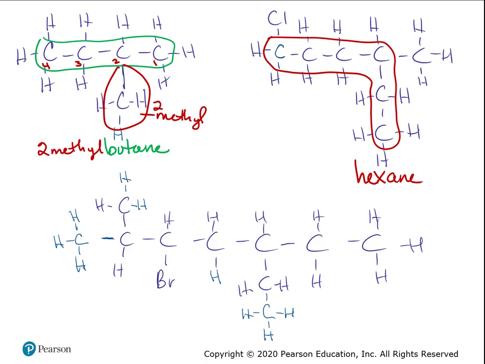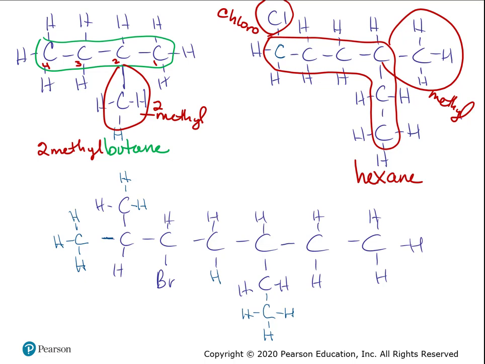Now I've got to name anything that's not a hydrogen that's attached. So what do you see? I heard it: chlorine. That becomes a chloro, right? So that's a chloro. Anything else? That 1 carbon, that is a methyl. Anything else? All the rest are just hydrogens. You don't have to name any of those. All you're looking for is non-hydrogen groups.